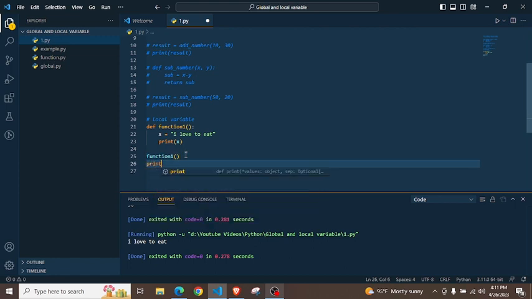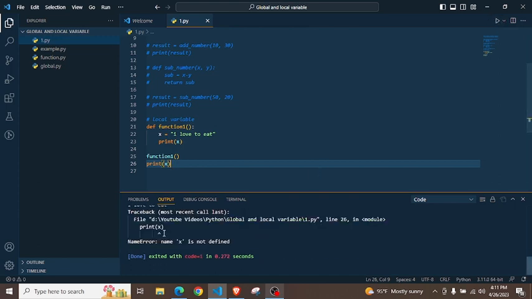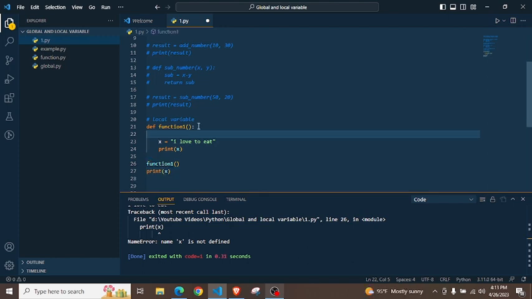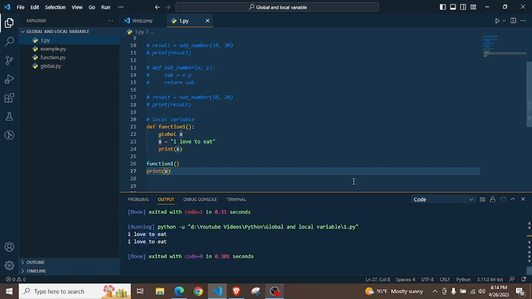it gives an error, because it is not a global variable, it is a local variable. That's why I cannot access the variable outside of the function. Now if I write global x and try to print the value of x outside of the function, it prints.